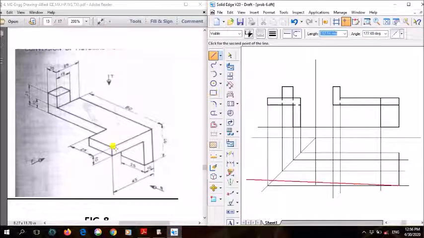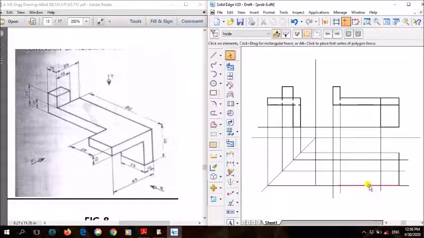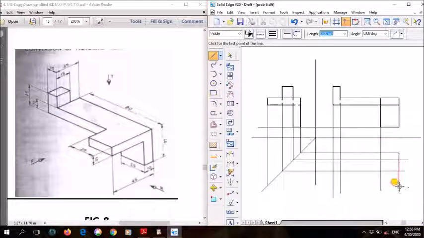Next, after that I've drawn 45. Next, this, how much is it? 25 mm. So draw 25 mm.